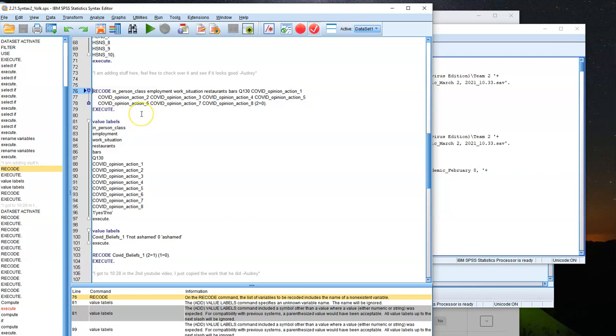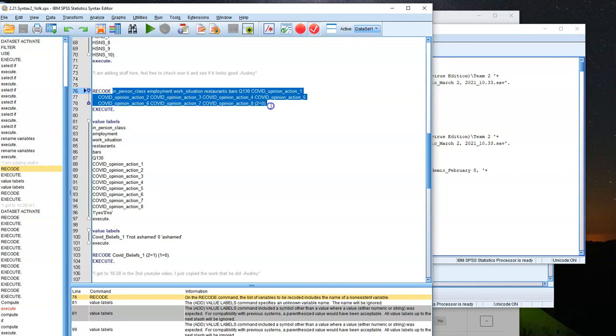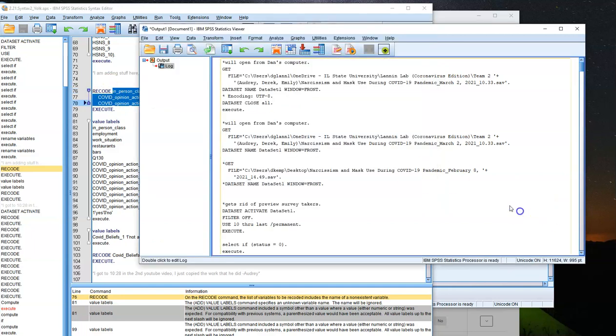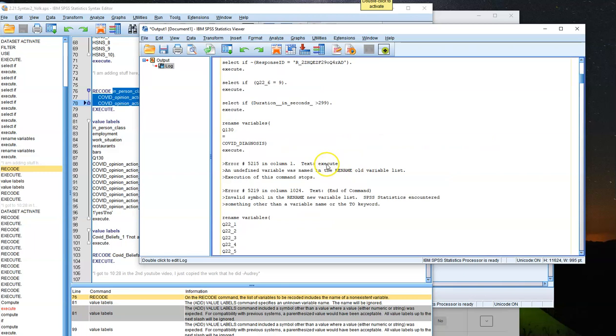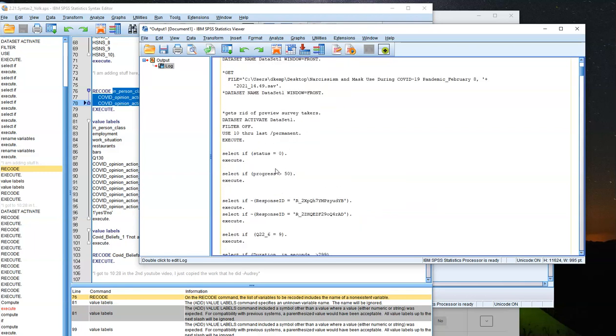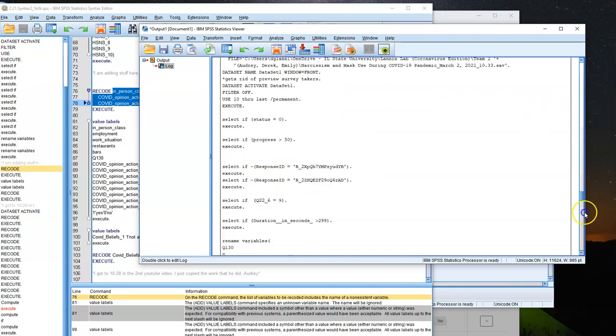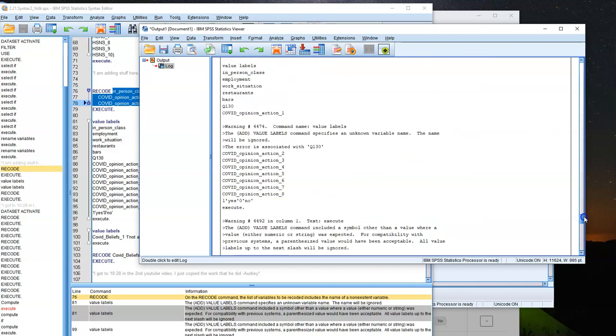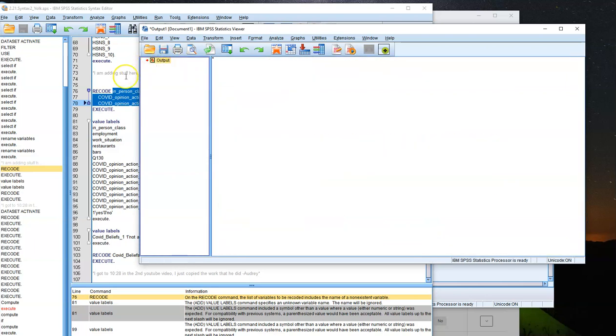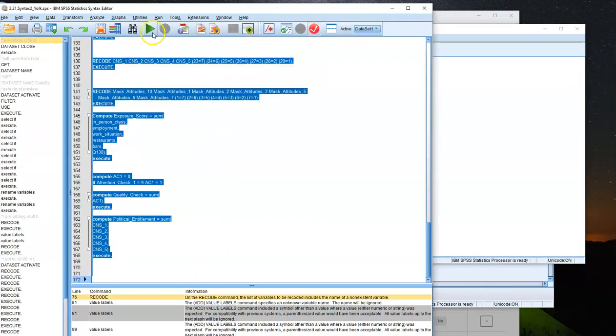So what you would need to do is go to all of these different things and see, okay, what's going on with this recode? Maybe we can find it in the output somewhere. It says error in column 1. Let's see, where is this problem? Oh boy, it's all here. So you need to actually look through these lines. Let's go ahead and delete this and start from scratch so we can have an easier time finding it.